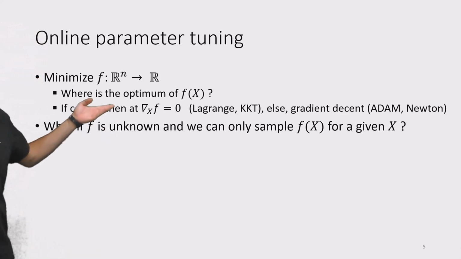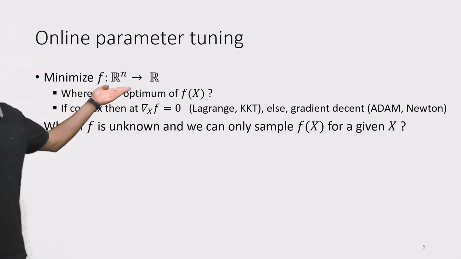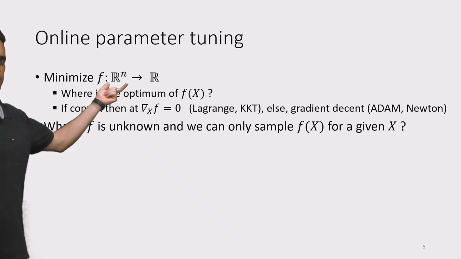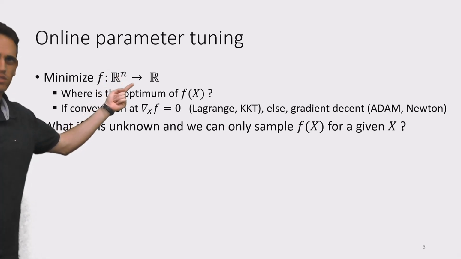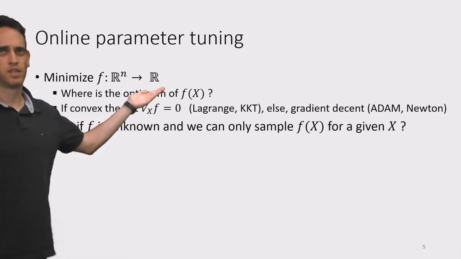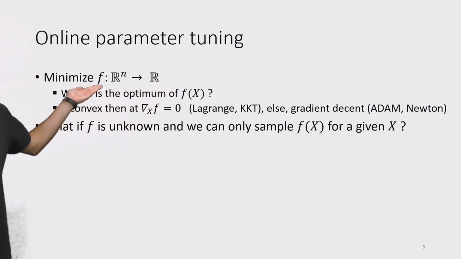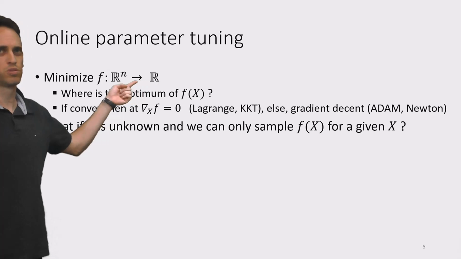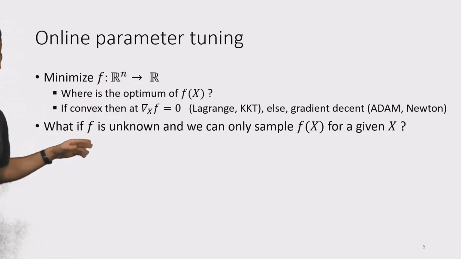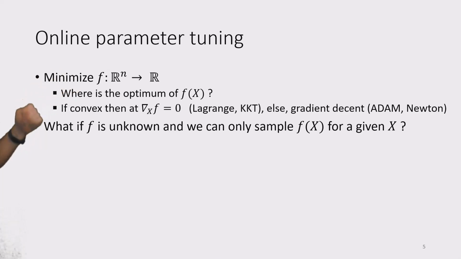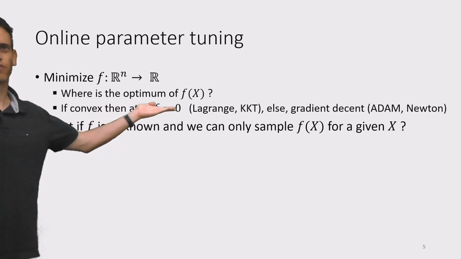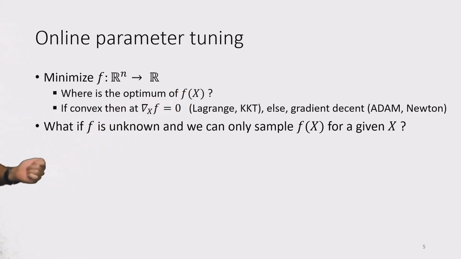Of course, for optimization, f maps some n-dimensional input values, which we'll consider as continuous, real valued numbers, to a scalar representing the utility of function f. And of course, we'd either like to find the assignment that minimizes the output or maximizes it. Again, it doesn't matter. Without loss of generality, let's just say minimize. So we would like to compute the optimum of f of x, the argmin with respect to x.